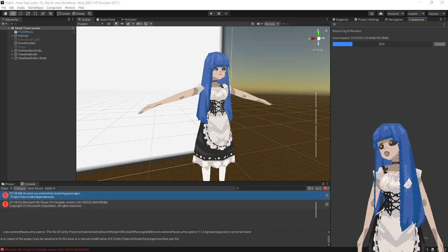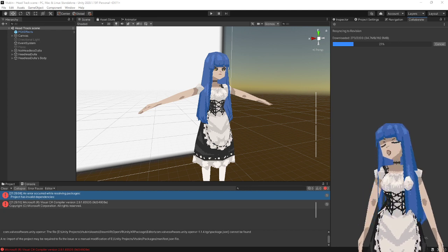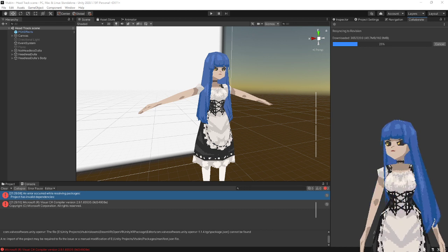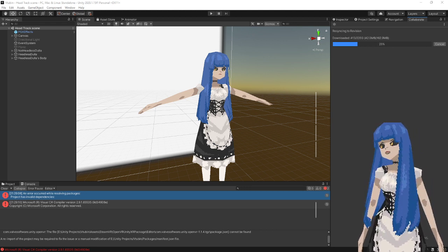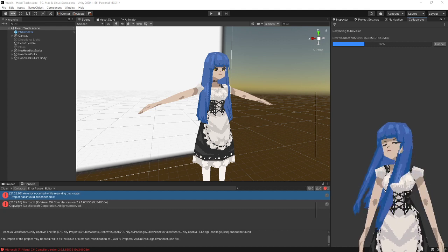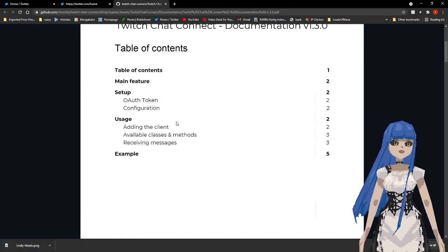While that happens, I can look up how I use this plugin that I downloaded, Twitch Chat Connect. Is there documentation? Here, good, nice, always love that. Hope it's good. Ooh, it's nice and short, so hopefully that means it's simple and not that it's horribly underdocumented. Let's see what we got here.